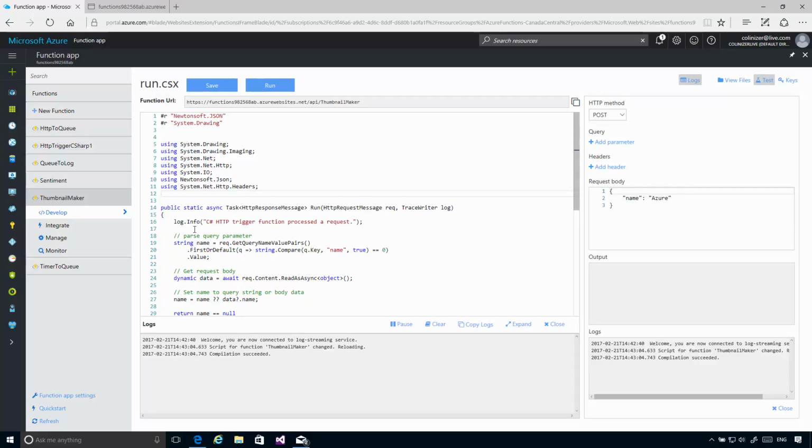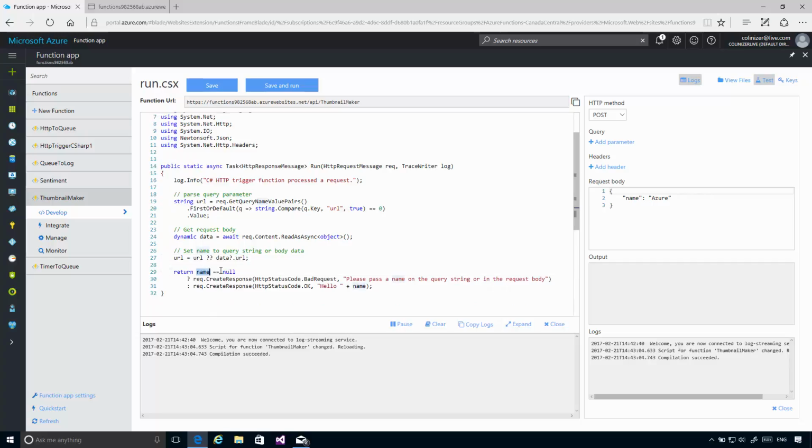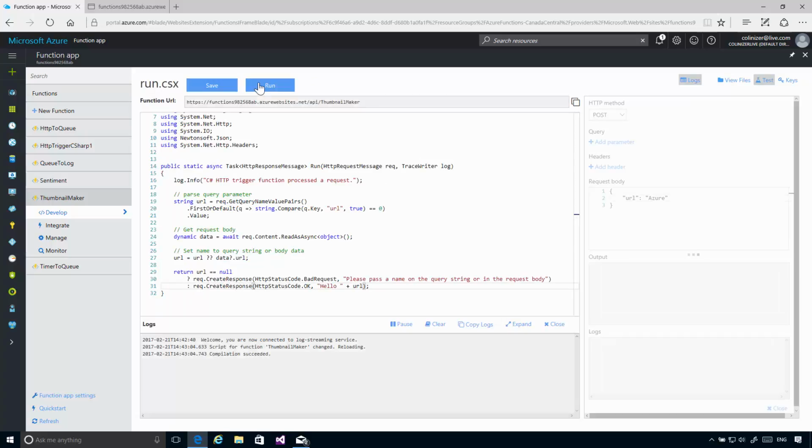Then we'll come down here, and where we had name, we're going to change that to URL, because that's what we're dealing with, just so it makes more sense. So that changes, that changes, that changes. That one, this one, and not least of all over here. Just check that runs still.